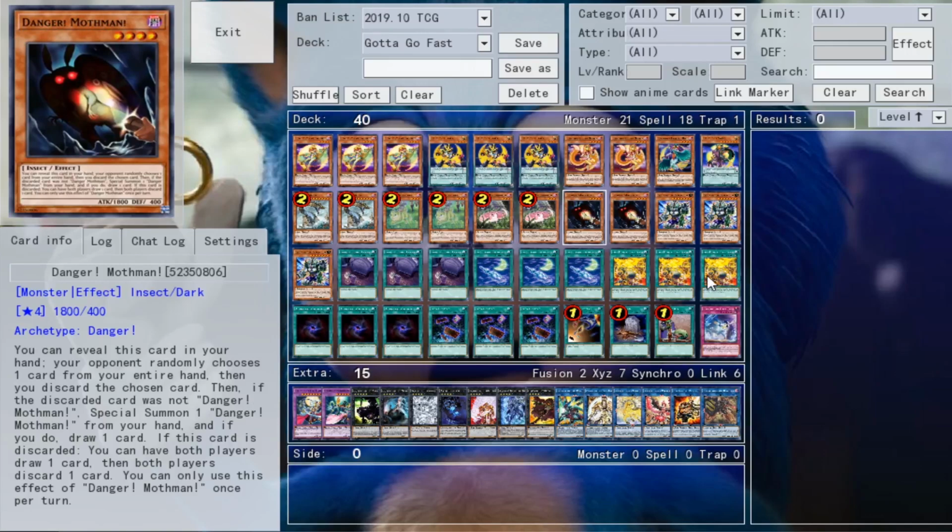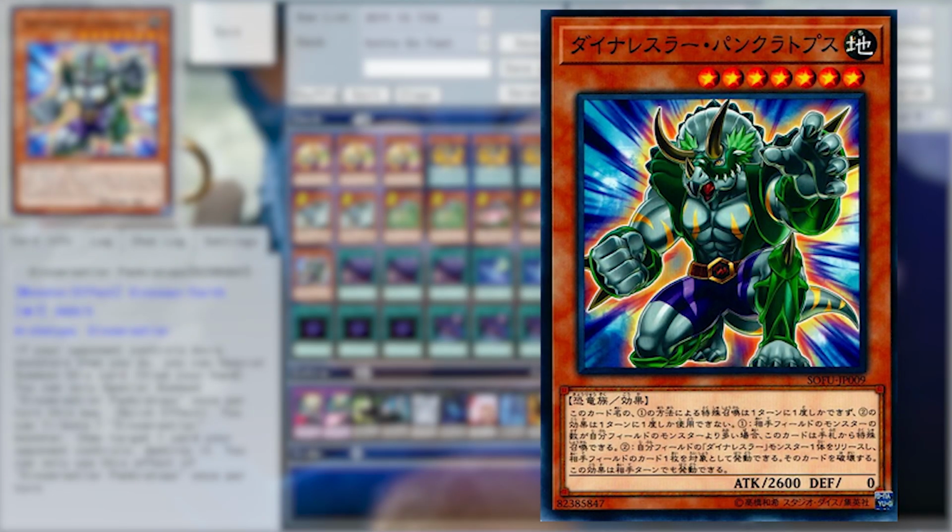Lastly, for the monsters, we play 3 Dino Wrestler Pinkertops. Because this deck opts to go second because it's an OTK strategy, you definitely want to be playing some form of removal, and I think Pinkertops is just overall the best card to be main decking. It's not necessarily bad in any matchup, because if you're playing against a combo deck, you can still use this to force a negate, or you can use this against a back row deck to gain immense advantage because you can beat over a monster, and then you can pop a spell and trap, making this card very good.